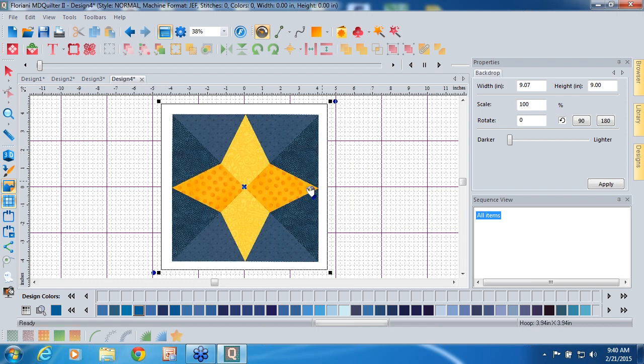So what we've given you is a way to take, no matter what your image is, if you know the dimension of any part of it, you can measure that dimension, and it will tell you what it thinks it is. You can type in what it ought to be, and it will scale it for you automatically. So let's say, for example, this came in as an 8-inch block, but it really should have been 10. What I do is I right-click it, and I click Define Scale.